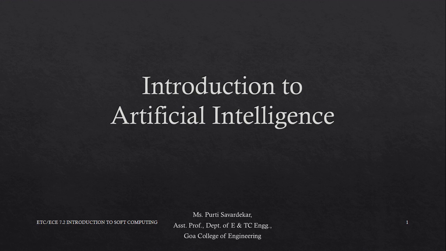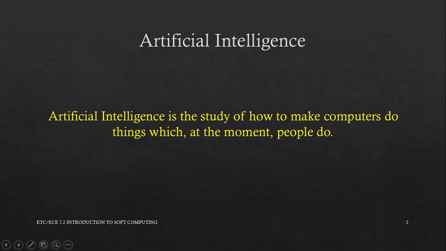What exactly is artificial intelligence? There have been a number of attempts to define it, but arguably, we may consider this definition. Artificial intelligence is the study of how to make computers do things which at the moment people do. We notice that there is a reference to the current state of computer science, which we all know keeps evolving. So, this definition remains applicable in time because, as someone has said, AI is artificial intelligence only till it is achieved. And once it is achieved, the acronym reduces to "already implemented." Then there is the next intelligent action that is to be achieved.